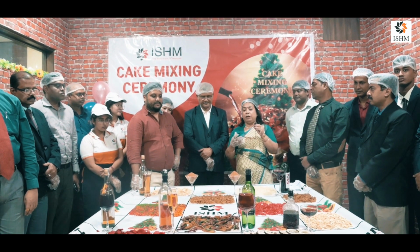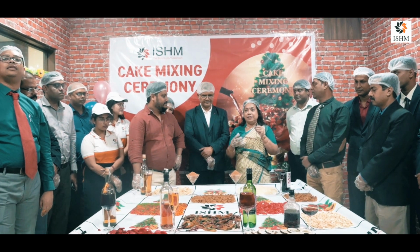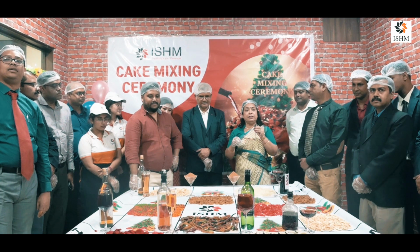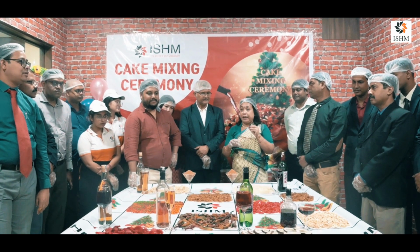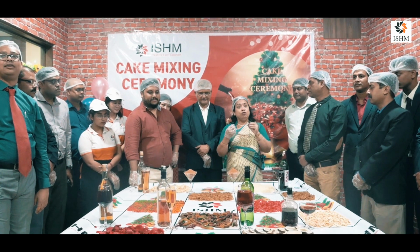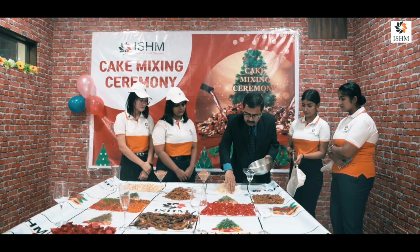It is believed to bring good luck. So that is the reason for mixing all these beautiful ingredients along with alcohol and putting it into the cake and also preserving it for the next few years. It is also gifted to guests at Christmas.